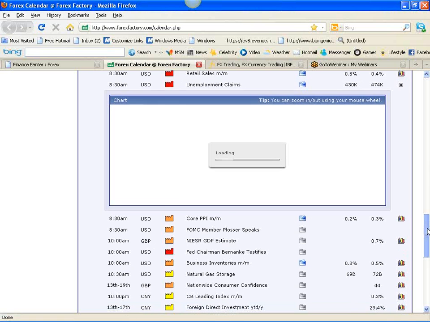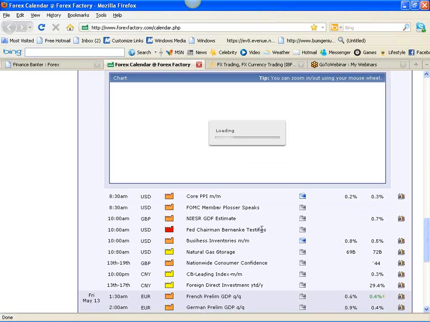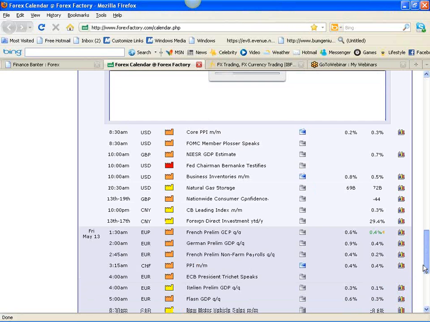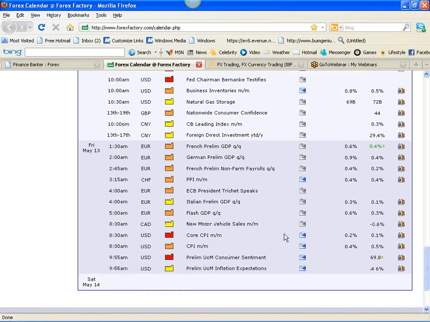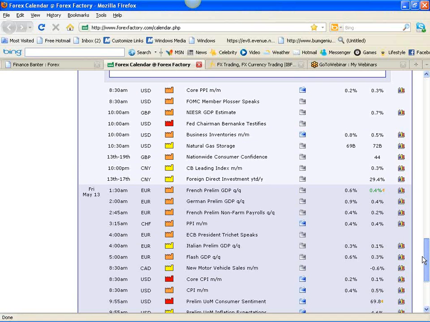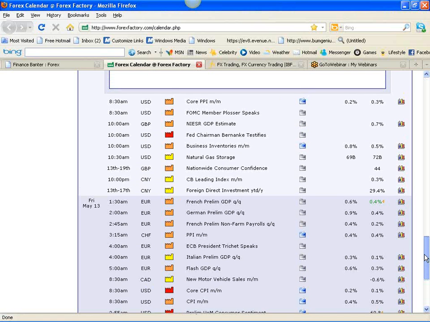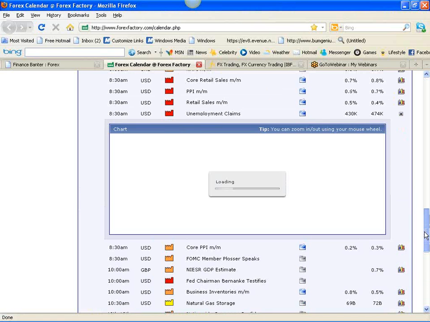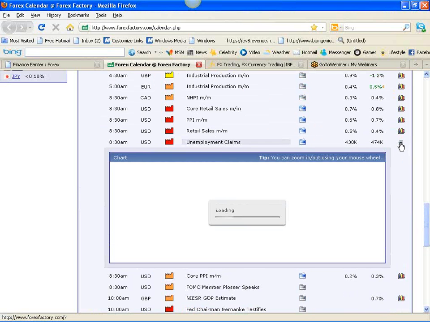Also tomorrow, Federal Chairman Ben Bernanke does speak. So that's pretty important. Obviously, when he speaks, the markets want to listen to that. Then Friday, we have CPI, which is Consumer Price Index, how much you and I are paying for a basket of goods such as eggs, such as gasoline, such as milk. You and I know which way it's going, but obviously the Federal Reserve said, nah, it's not going up that much. I'm going to close this out because it's not loading, but trust me, the 4-week average, which you can look at on this Forex Factory website, is increasing.